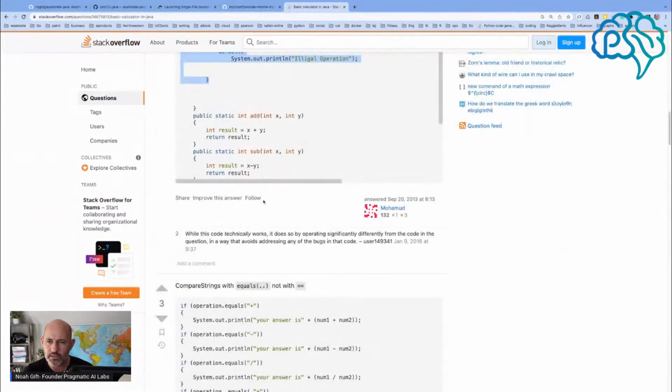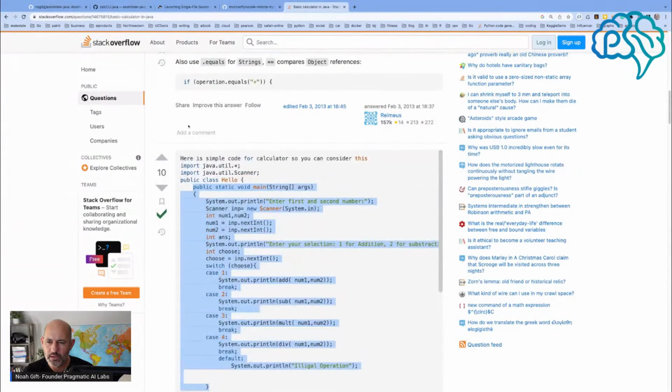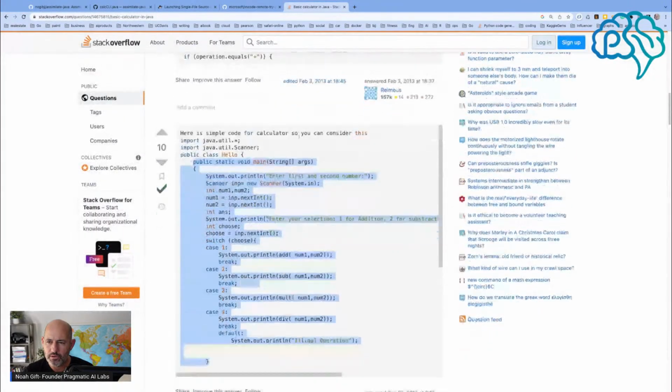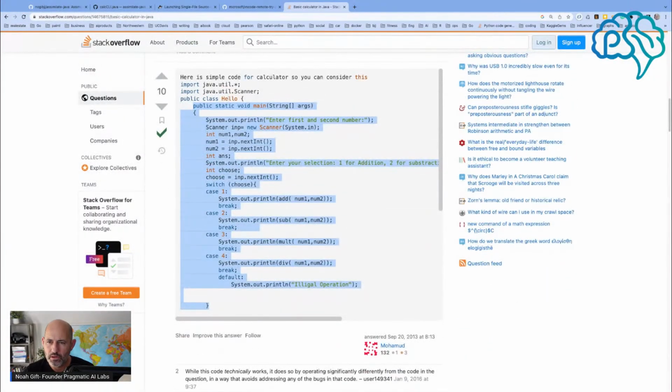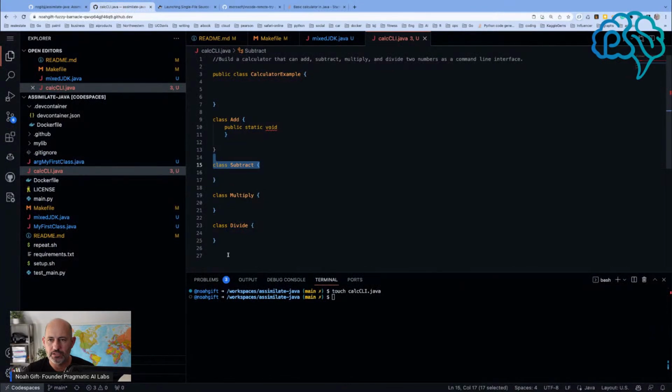The scanners. Here's a simple. Print first and enter your selection. I guess I could prime it by picking this. Let's try that.